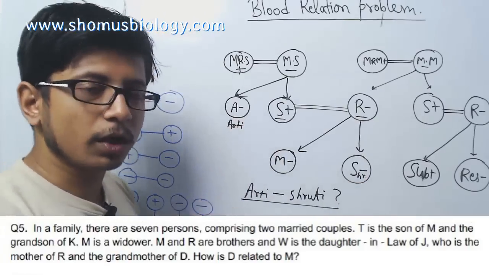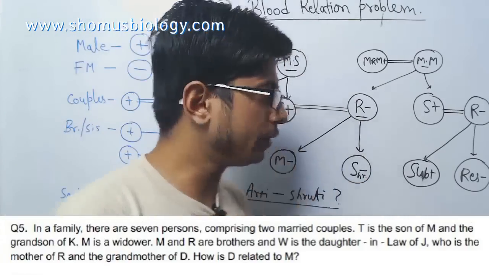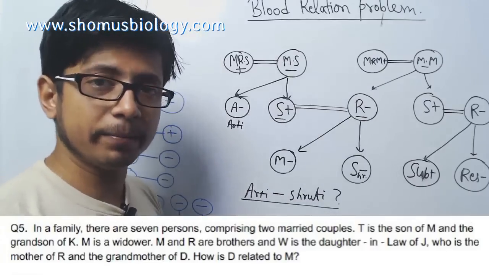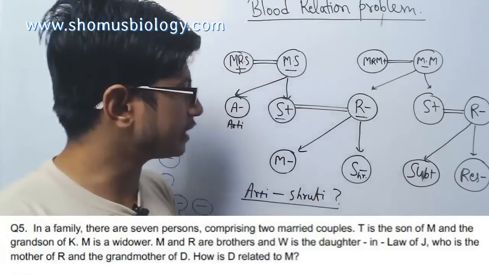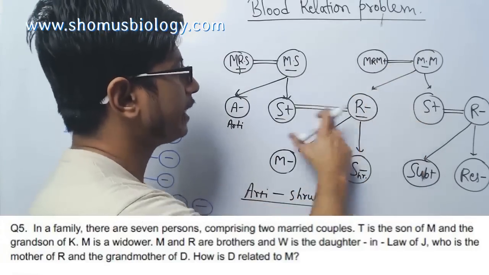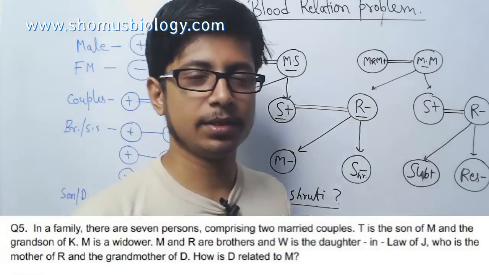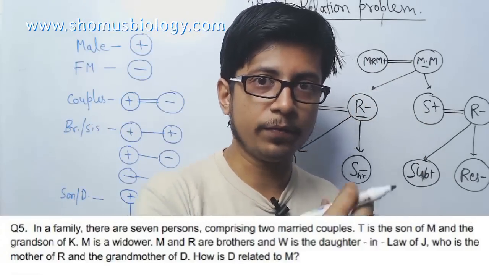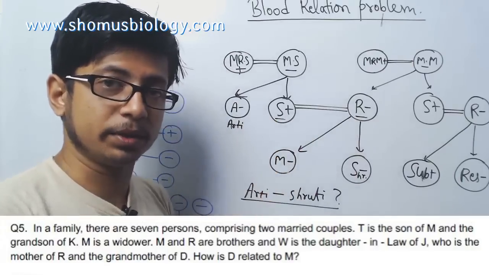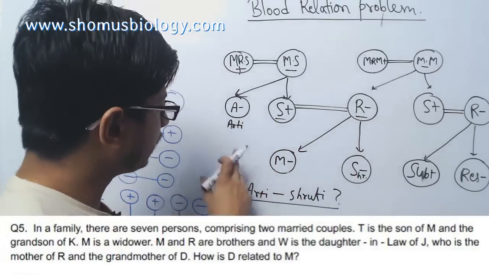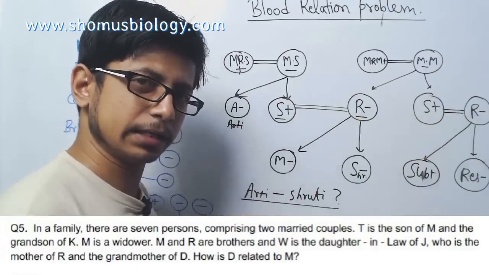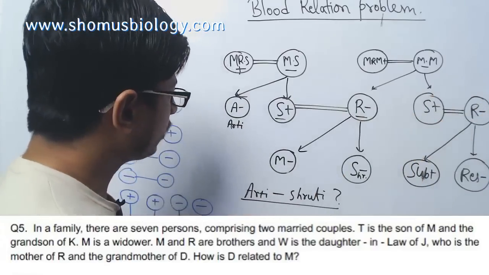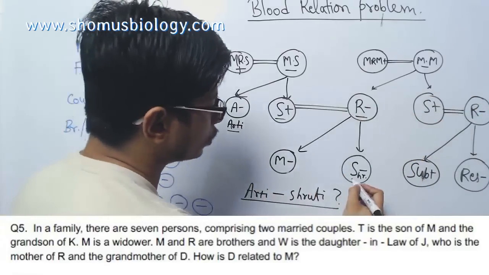When we are solving this problem, it's better you write, at least in case of names, two or three letters of the alphabet. Because in some cases the same alphabet can represent different names, so it can be puzzling. If you find something wrong and make a mistake, it will be a huge problem. So it's better that you put small names like Aarti, so that you can understand what you're talking about. The question is how Aarti is related with Shruti.